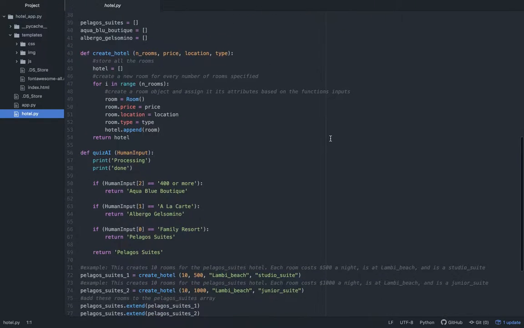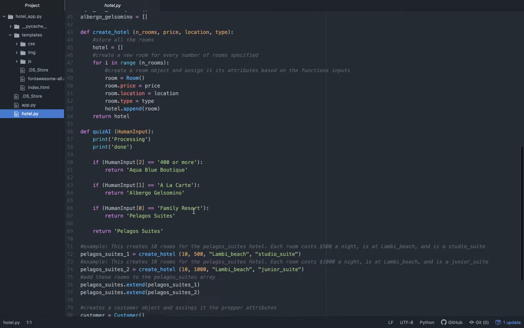Here we use comparative statements to compare the user input for the variables, such as, for example, price range. If it's 400 or more, return a specific hotel. Also, following when it says a la carte, go to another specific hotel, and so on.